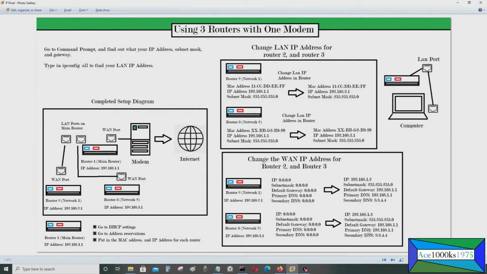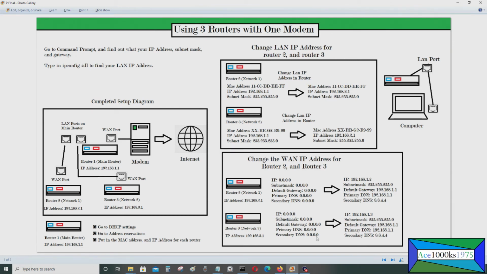The primary DNS could be the same as the gateway, which is 192.168.1.1, and the second DNS will be Google's DNS, which I will select 8.8.8.8 or 8.8.4.4, and that's how it would be set up.